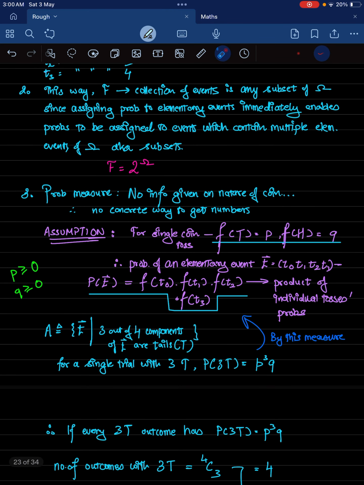And now you might recognize this to be a bit familiar with a coin toss, in which a single toss has probability p and q, right? Here, we can eventually prove that this single toss has a probability of p and q, that is the probability of heads and tails comes out to be p and q. But I haven't said anything about p plus q being equal to 1. That is something we'll prove later on, that this sort of stuff will happen.